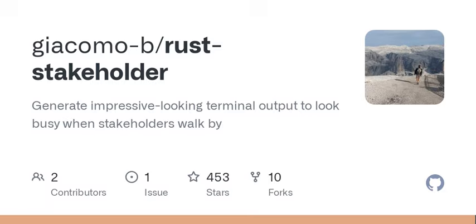Let's talk about some of the outrageous features of this tool. One is dazzling development simulations that make it look like you're solving NASA-level computing issues when you're actually just scrolling through social media. I mean, who doesn't want to look like a genius while actually doing a deep dive into cat videos? Then there's the fake network activity feature.